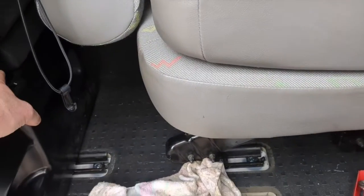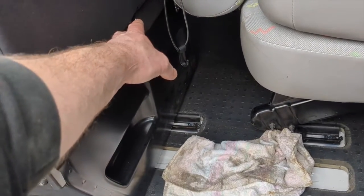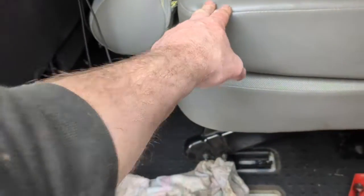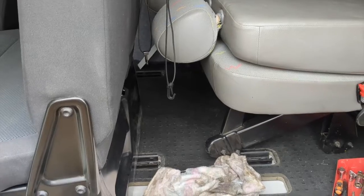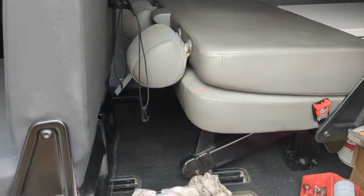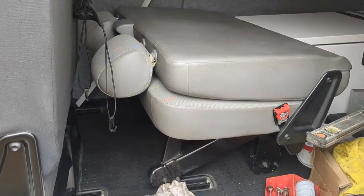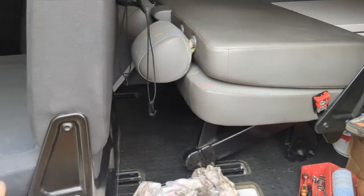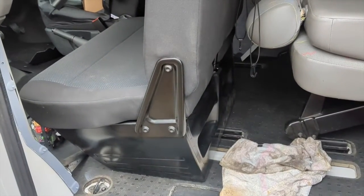I paid 180 quid for a new mechanism that allows it to tilt. So I'm thinking I would have been better off just buying another seat and stripping it for the mechanism as more of a budget option. If you can get hold of one of these clip-in seats nice and cheap, some rip ones, and just scavenge the mechanism out, I think that might be a better solution. But anyway, I'm going to get on and fit this and show you how it's done.